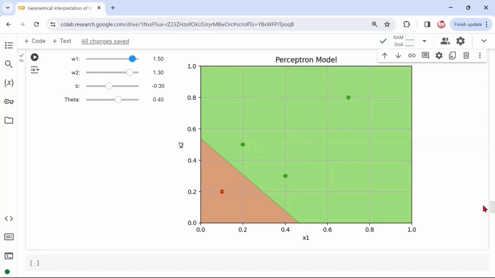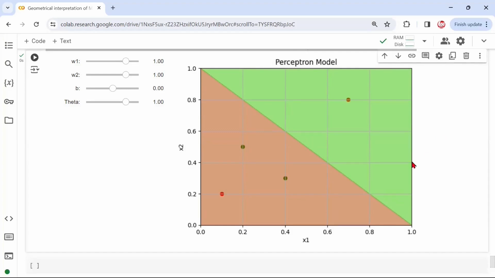Let's look at that example. So we've made a slight change here. What we've done is this one more point, which was green here, we've converted it into a red point, which means this is 0 and this is 0 in terms of its actual class. And these 2 points represent ones. Now, no matter what you try as adjustment here, whether you try to change the value of theta, you try to alter the values of weights, you try to alter the values of B, no matter what combination you try, you will not be able to find a single line that separates these points into zeros and ones properly.